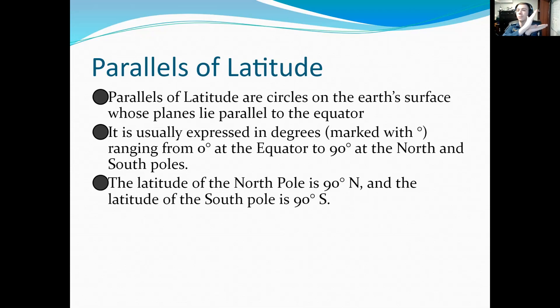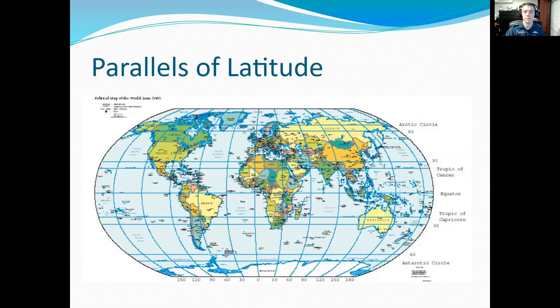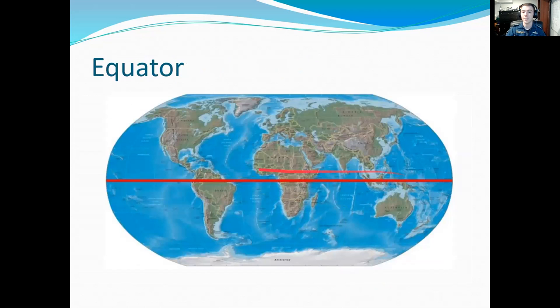I suppose I should do it from the equator. So that is at 45 degrees. Here you can see them, and they can get stretched out. That does happen. Here are those tropics I mentioned, the Tropic of Cancer and the Tropic of Capricorn. I guess they're at 30. I think I'd said 15. The Arctic Circle is up at 60, so the last 30 degrees up here, and the Antarctic Circle is the last 30 degrees down here. Here's the equator.